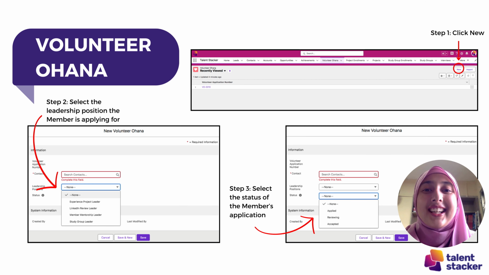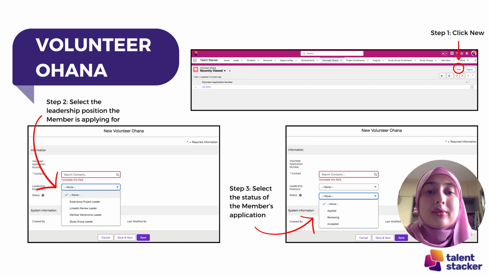Step 1: go to the Ohana object and click New, as you can see over here. Step 2: select the leadership position the member is applying for. We have 4 for you to choose from. Step 3: select the status of the member's application, whether it's been applied, reviewed, or accepted.